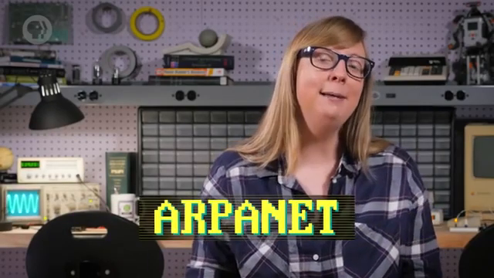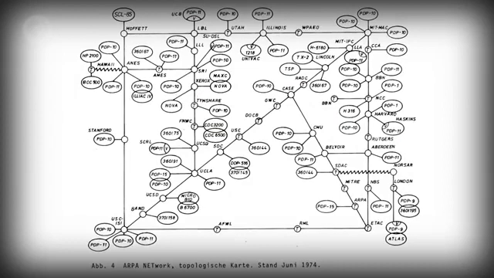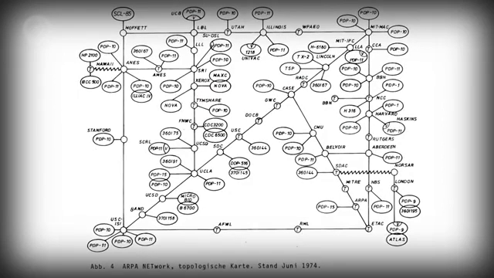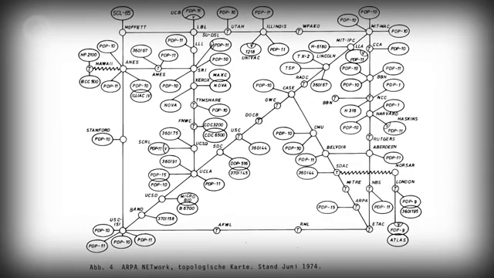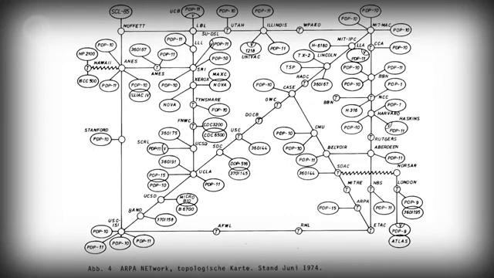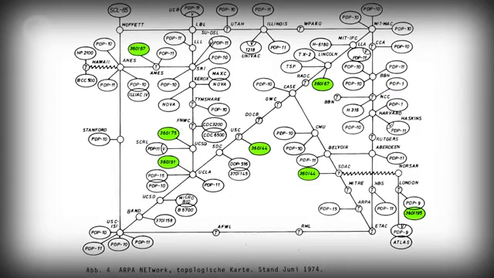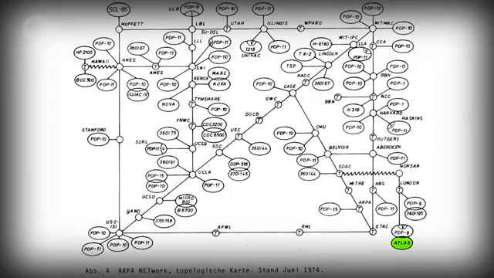The world's first packet switch network and the ancestor of the modern internet was the ARPANET, named after the US agency that funded it, the Advanced Research Projects Agency. Here's what the entire ARPANET looked like in 1974. Each smaller circle is a location, like a university or research lab, that operated a router. They also plugged in one or more computers. You can see PDP-1s, IBM System 360, and even an Atlas in London connected over satellite link.